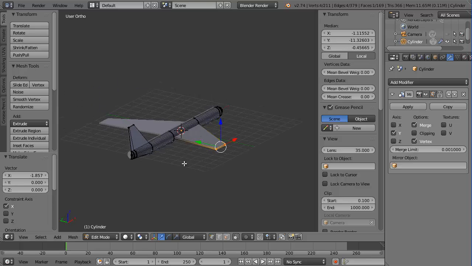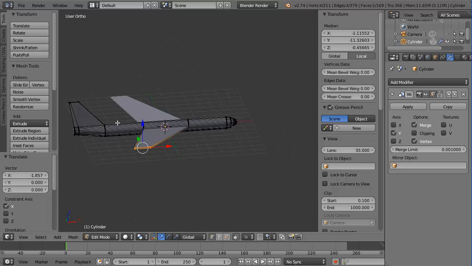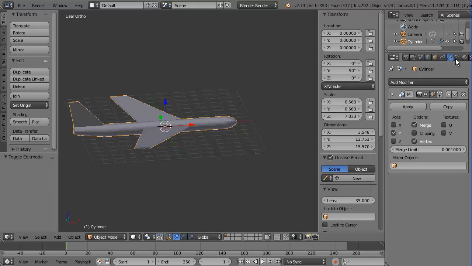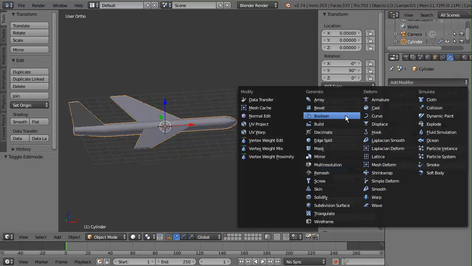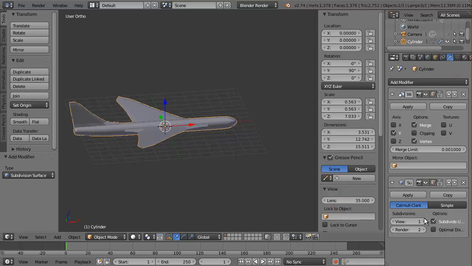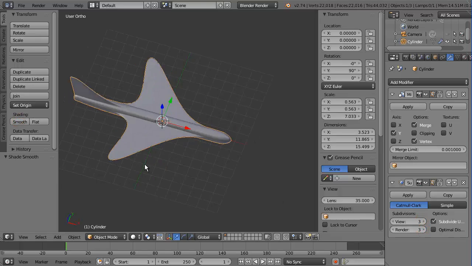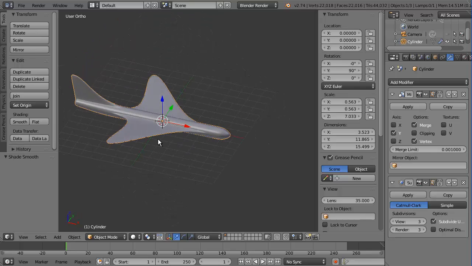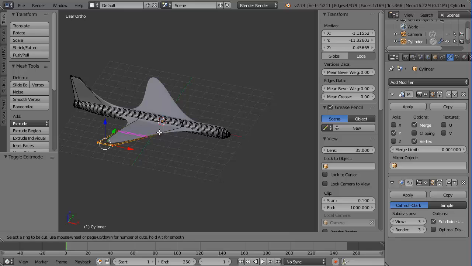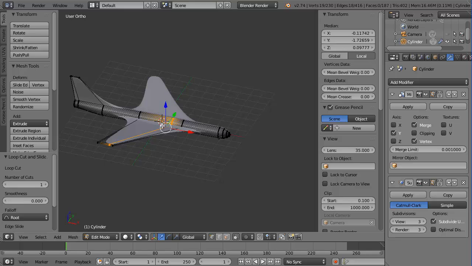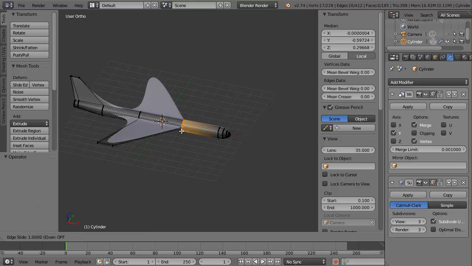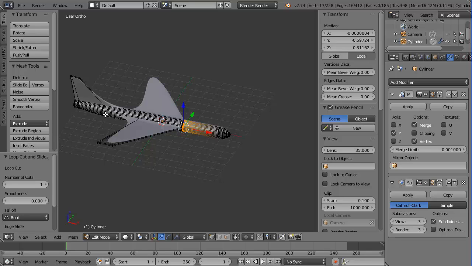Okay, so after that wing, get your tail fins, make them look like wings, and beyond that, well, that's your airplane. After the tail fins, you can make it look as nice, as fancy as you want. Of course, you would put the subdivision surface modifier on it. Crank it up to 3 on both sides, finish the smoothing, and then of course that doesn't look quite right. It looks fancy, but not great. I'm going to go into edit mode and put some loop cuts to pull it back to where I want it, those wings.